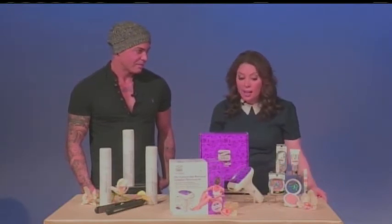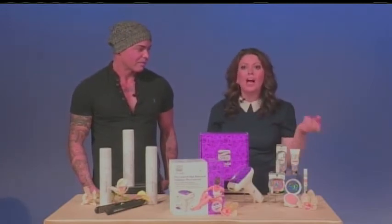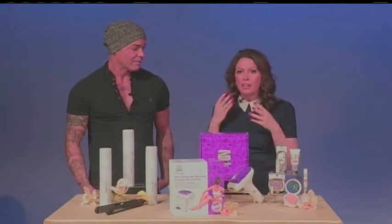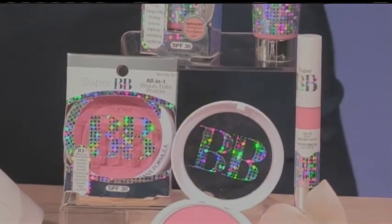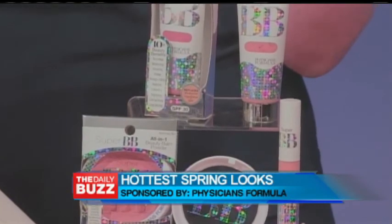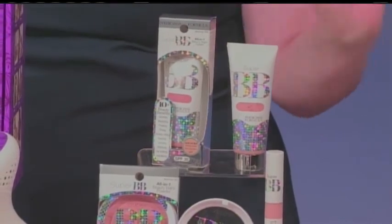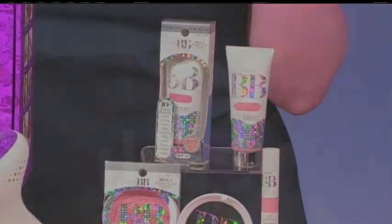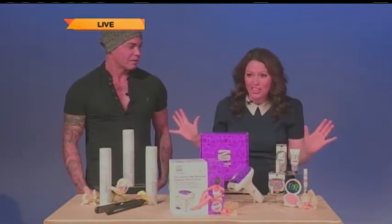Then we get to the makeup, because at every single fashion show I attended, I noticed backstage that regardless of whether the model had red lips, orange lips, smoky eyes, or neutral eyes, they all had glowing, beautiful skin. So my pick is the Physicians Formula Super BB Cream. It's an all-in-one beauty balm that does 10 things. Instead of buying 10 products, you spend $13 to $16 on one of these, and you'll get your SPF without the parabens or gluten. You'll get your hydration, your coverage, your antioxidants — it basically does everything short of doing your taxes.